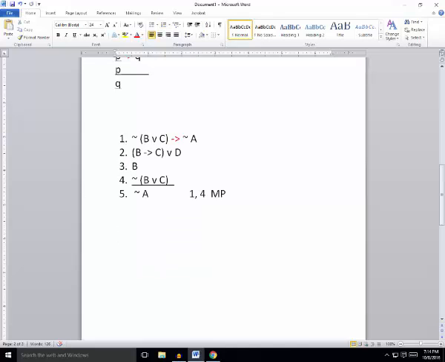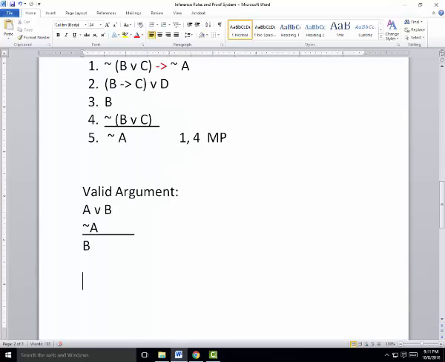So now the question arises, and I'm sure you're asking yourself, can we do more with these rules? It seems much more efficient than working with the truth tables. And indeed we can, but if we just have the rule modus ponens, well, that doesn't enable us to see all the logical relationships that are out there, does it? For example, we know the following is a valid argument: A or B, and then not A, and then we conclude B. You could do a truth table, but hopefully at this point, it's natural enough for you to see that that's a valid argument.